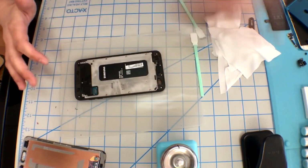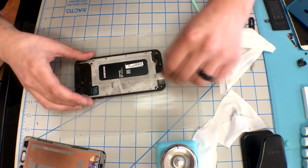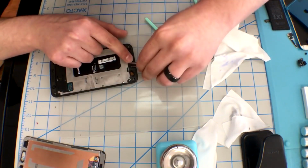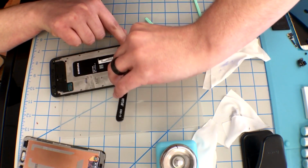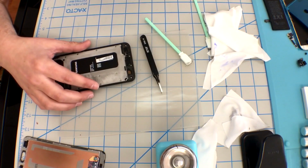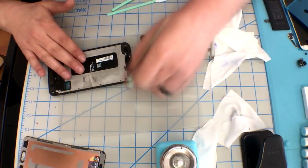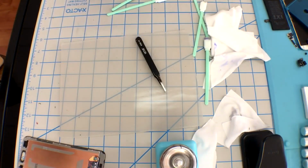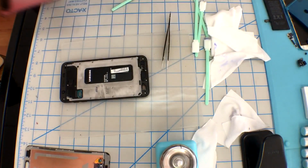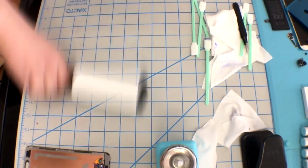If you do not get all the old adhesive off, it's pointless to even try to put a new screen down. If your corners are all dented in, it is pointless to put your screen down. Take my advice, clean it up, make it square, do it right. Once you have it all cleaned up nice and pristine, go ahead and test the new screen just to make sure it works.